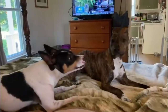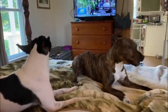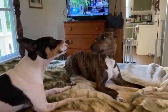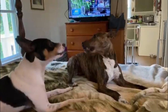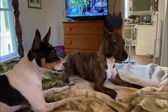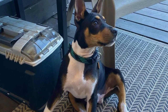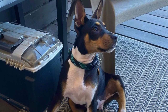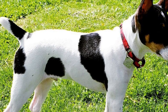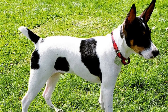Decker Hunting Terriers have a pretty high energy level and they definitely need daily exercise to stay healthy and happy. These dogs are not couch potatoes and are best suited for active people who love the outdoors. You must take your Decker on several longer daily walks accompanied by some playtime and mental exercise, so the dog does not get bored and develop unwanted behavior such as destruction. You can even try dog sports such as agility or hunt-related activities.